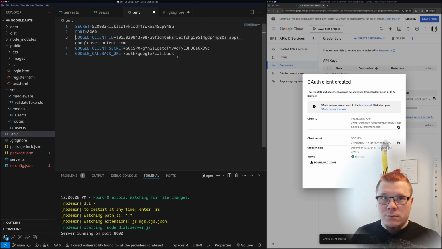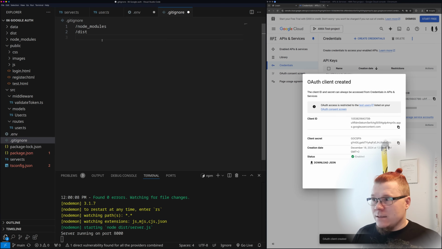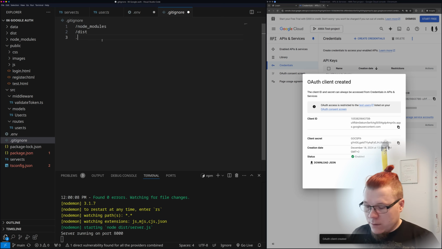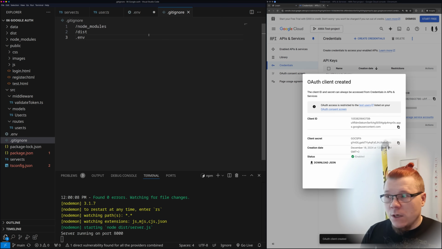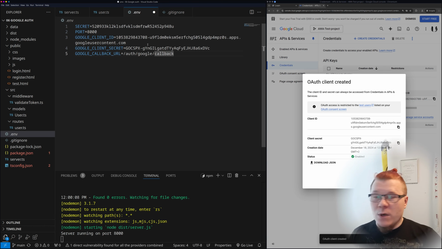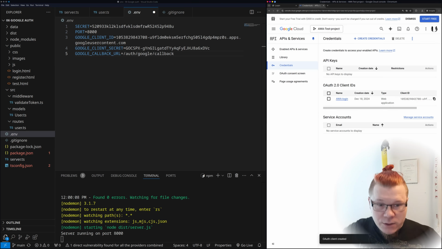Would it be nice that I push these to GitHub? No, that would not be nice. So let's add in the gitignore file that our .env file is not pushed to GitHub. So it's now ignored. These are my private secrets, which I of course will remove from the internet. These won't work after I have recorded this video, but now they work, and now we have the client ID in there and such.